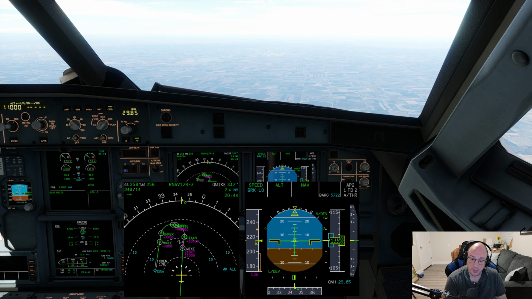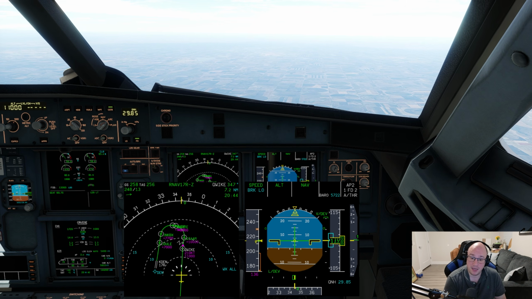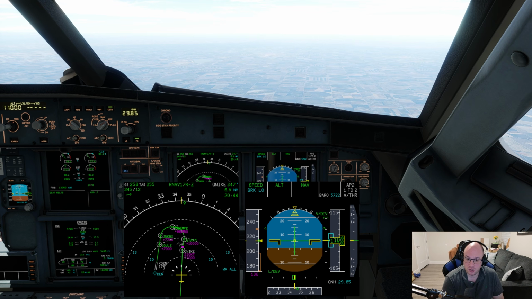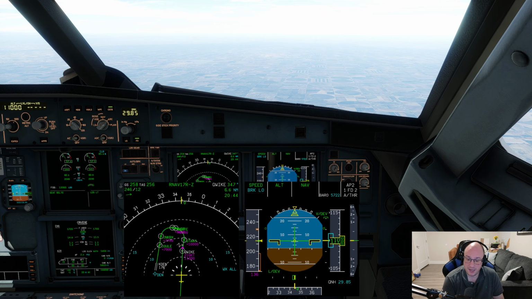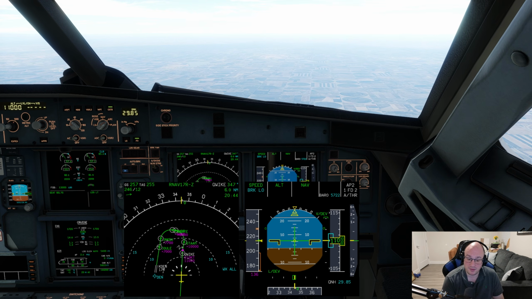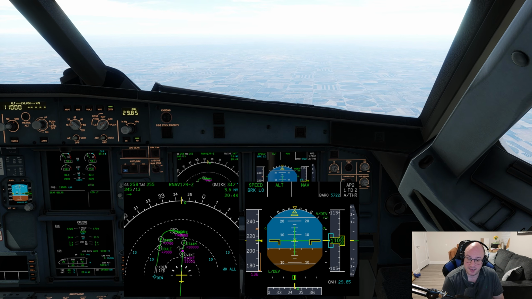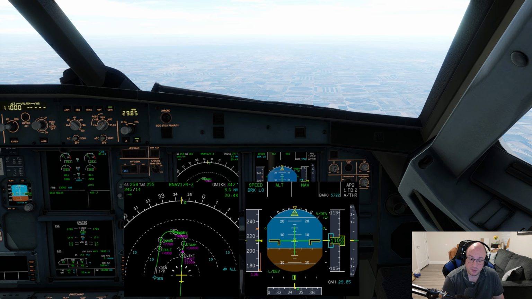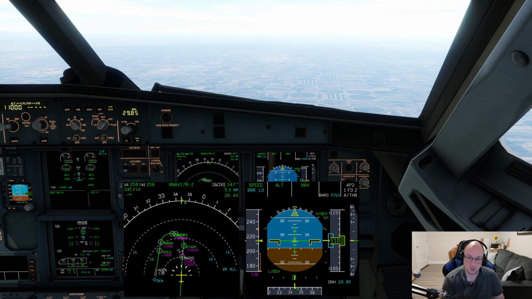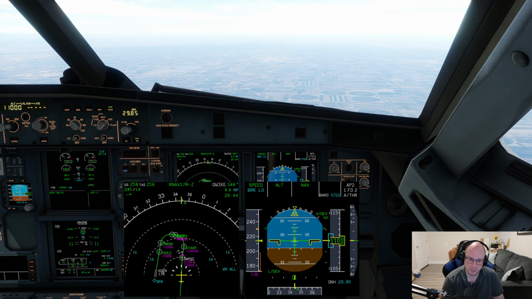For those of you who don't know, this is what's called a managed approach. The speed is managed and the navigation is managed. If I deploy flaps 1 right now, it's going to slow to S speed. You don't see S speed yet, you just see green dot. I don't want to slow to S speed. I'm fine doing 210 knots. I can tell you that I'm going to struggle just a hair when I start descending on this because I'm going to have a heavy airplane. And I want you to see this because real world, it happens all the time on an RNP approach.